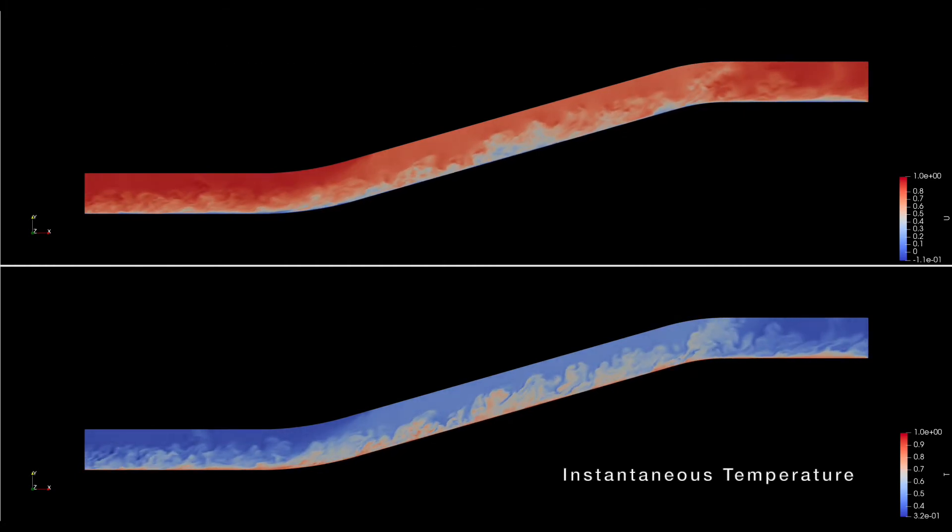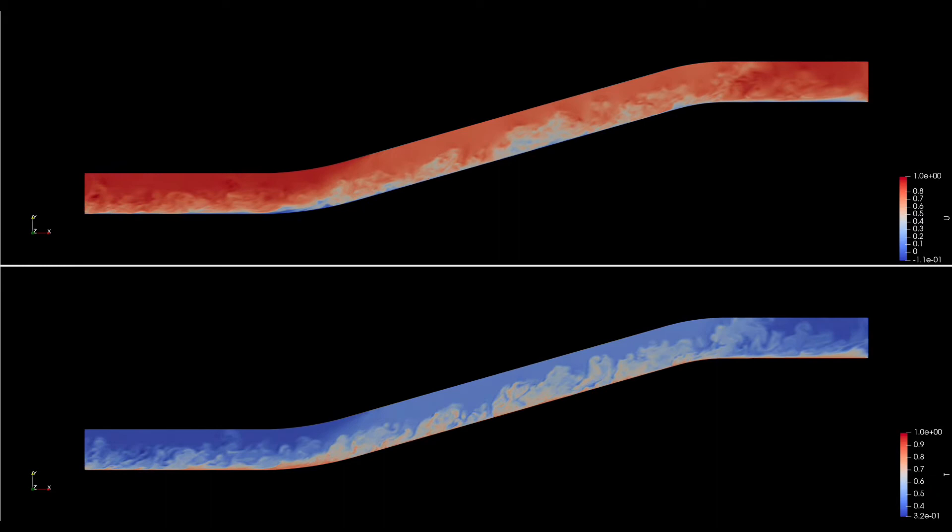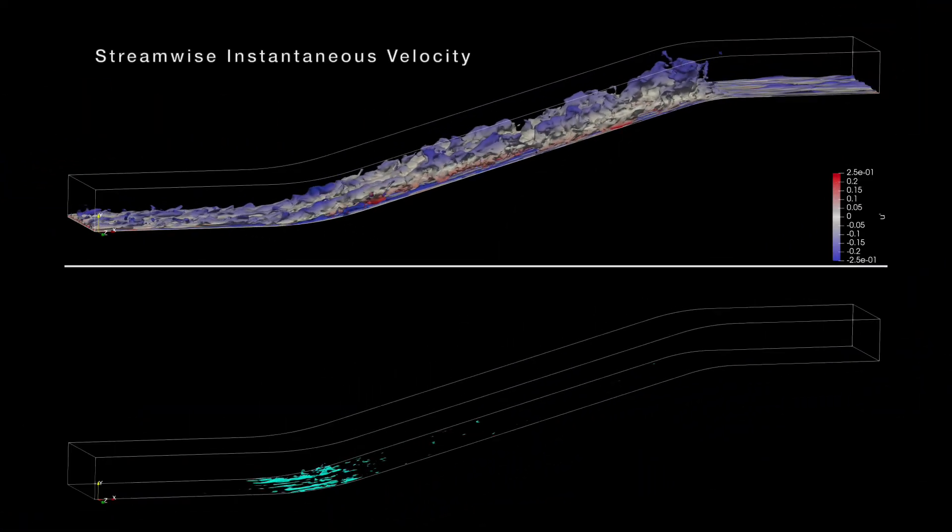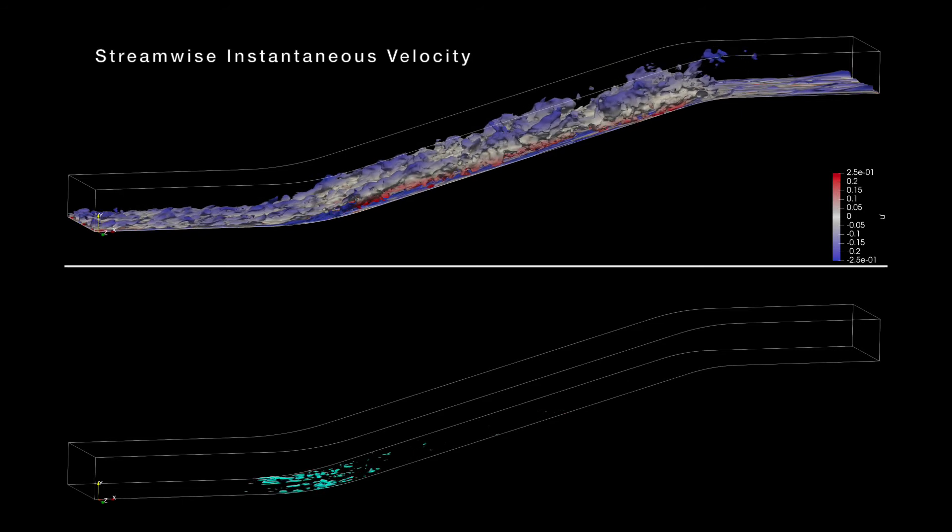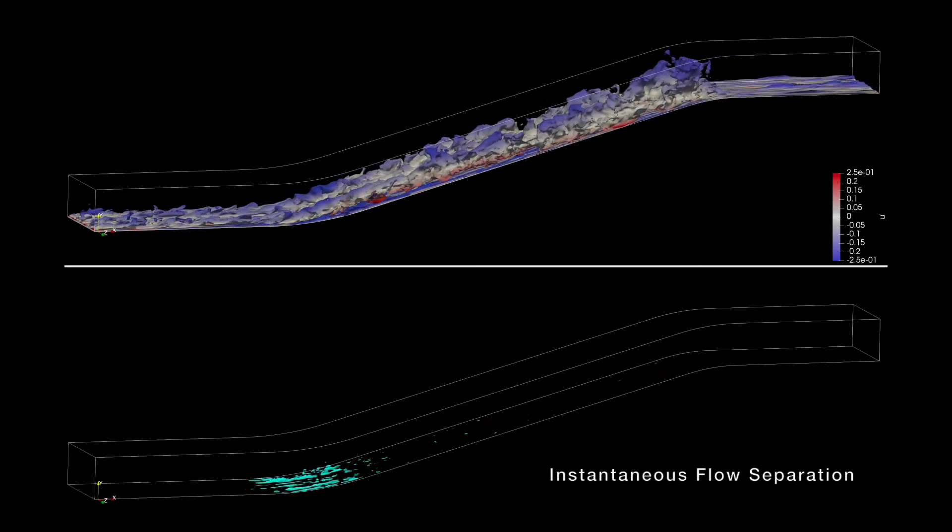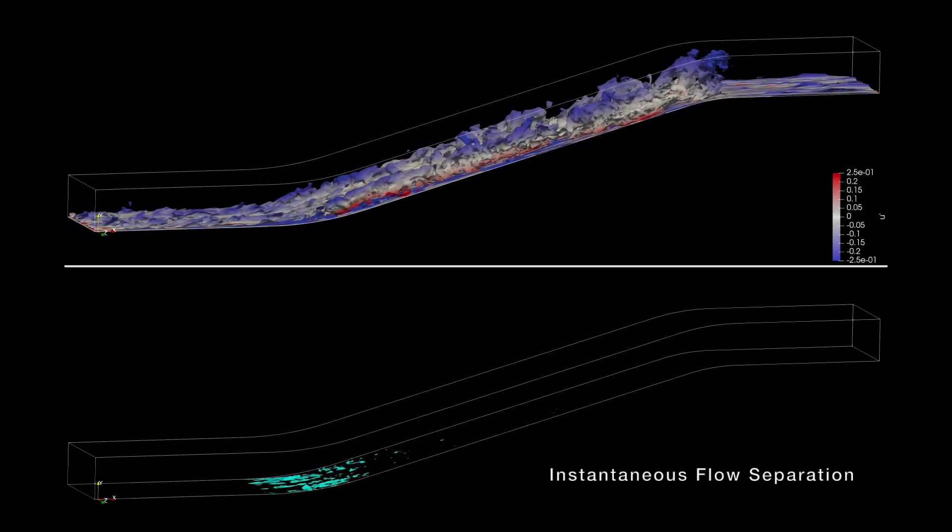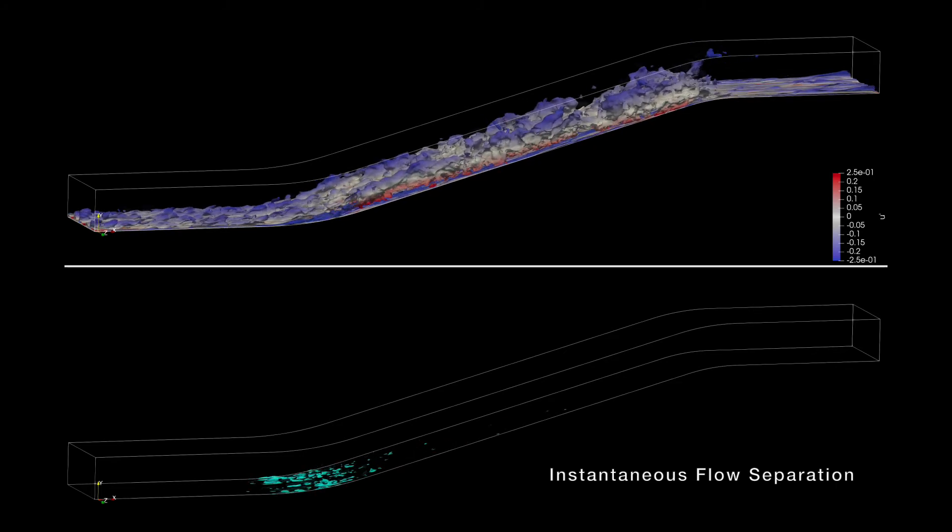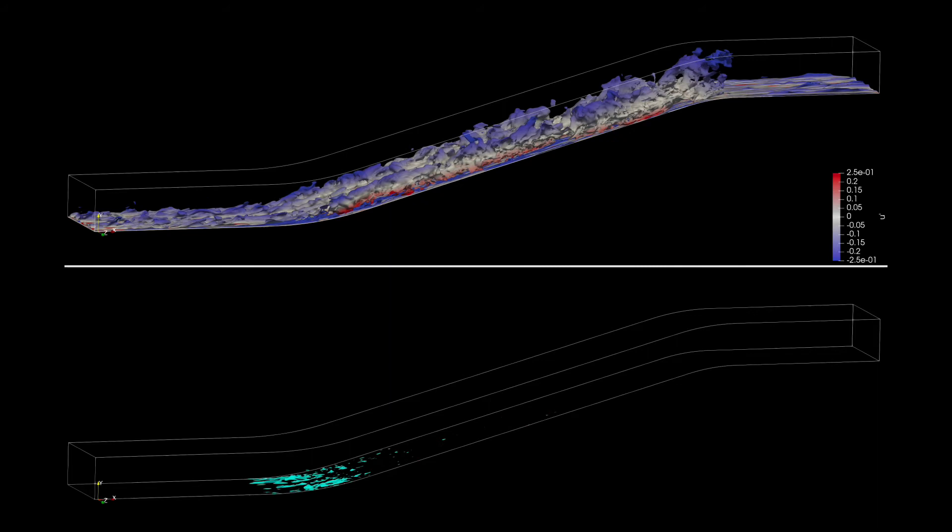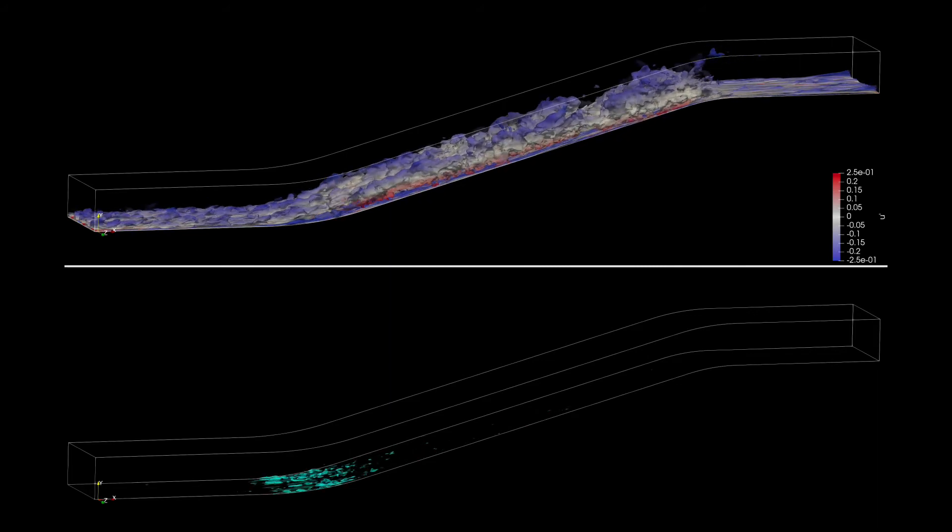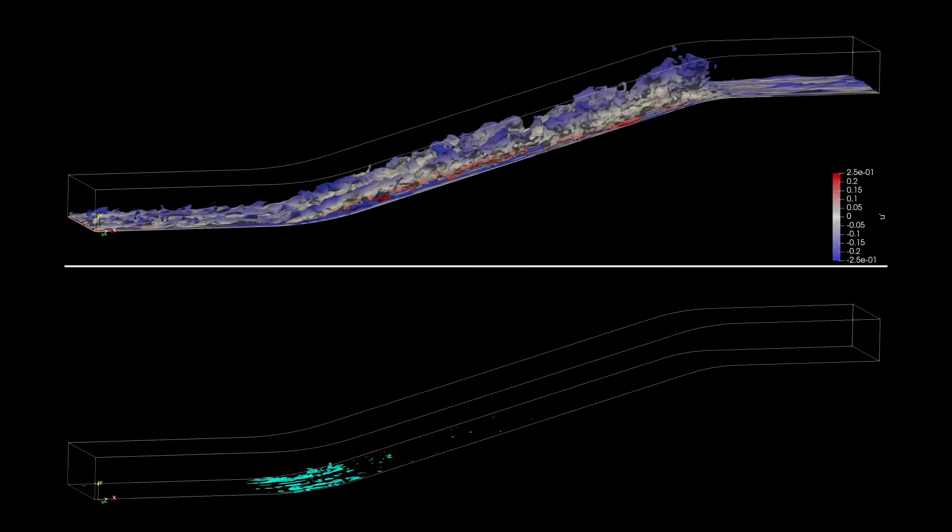It's also seen that the instantaneous temperature profile is much more turbulent state in the ramp. Perhaps here we can see it in a much more clear state, with an enhancement of the turbulence throughout the concave portion, and see the annihilation of the turbulence towards the end. And at the bottom we see the instantaneous flow detachment depicted by cyan portions.